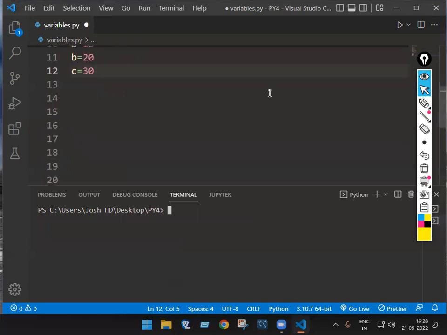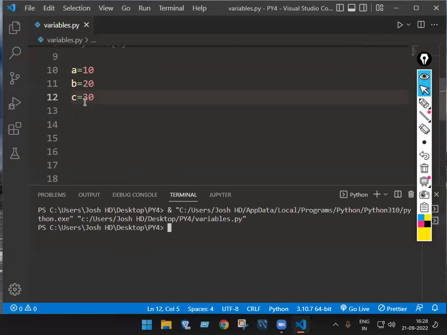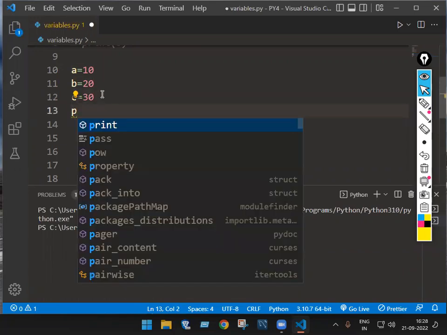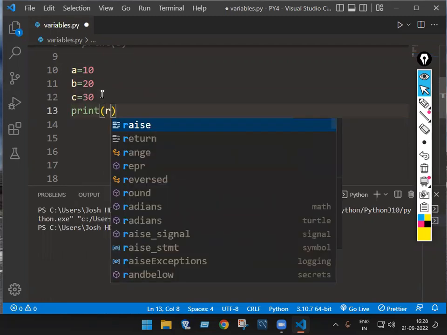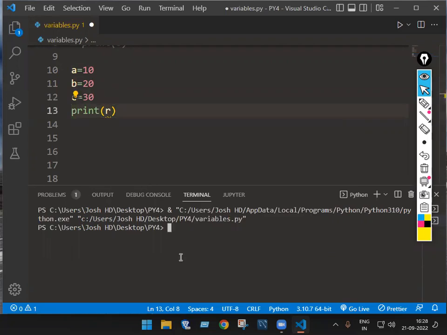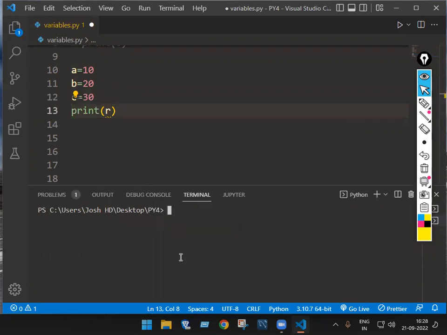So now if I run this code, will any output come? No. Is it compulsory that first I have to print the A value, then the B value, then the C value, or can I print any value of my choice? Okay. Last class you were discussing even about the errors also. Now suppose I'm printing R. Is there an R variable available here? Then what is the output? See, one thing, make a note. I want this in the next class. When will I get a name error first of all?